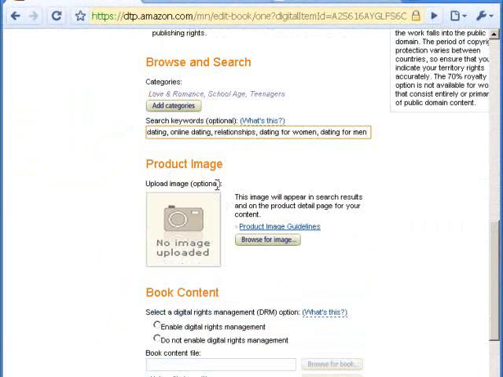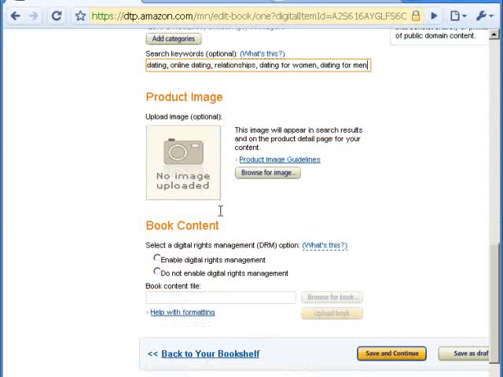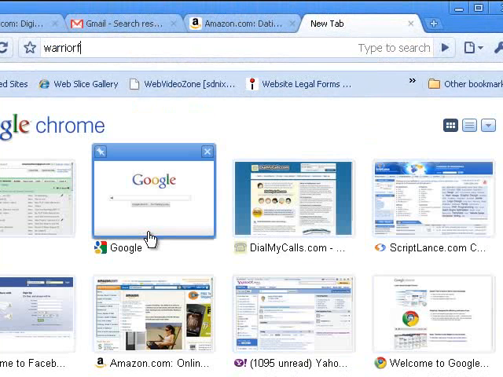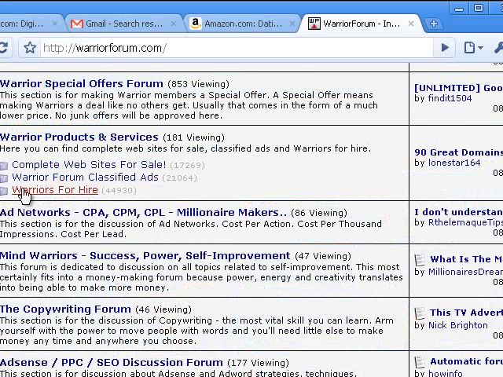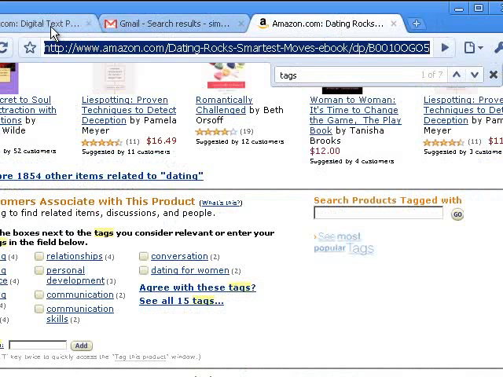This is optional, but like the keywords, you just need to upload that as well. Now, I don't have a product image for this example, so I'm going to skip that. But if you're doing this, you definitely want to find somebody to create an image for you. If you don't know where to create book images, then you can look for somebody who is familiar with e-cover designs. And sometimes I go to places like warriorforum.com and I look under, for example, Warriors for Hire, and then I look for people that can design book covers.